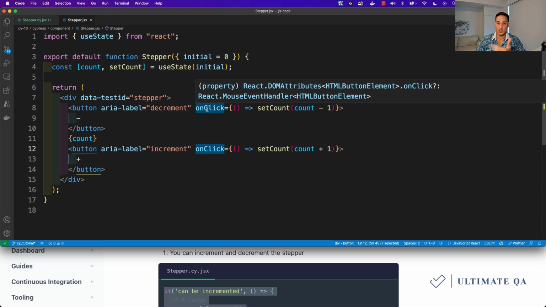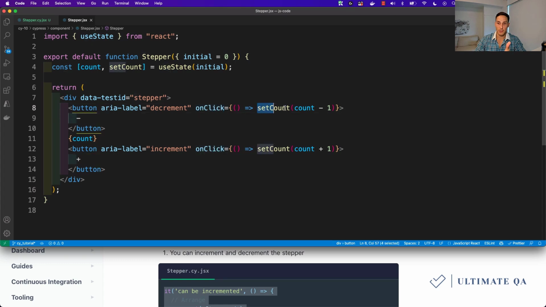And number two, do they perform the correct operation? It's very easy, for example, to create a button and forget to add an on-click handler. Or it's also very easy to have an on-click handler, but have it do the completely wrong thing. And so it's important to test that functionality so that it's not a risk in our application.